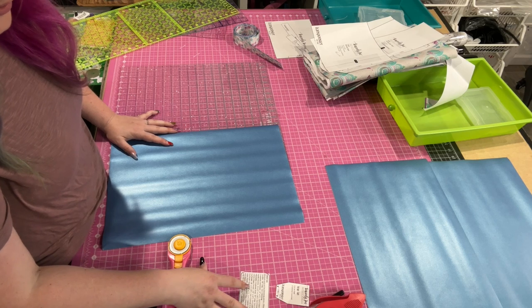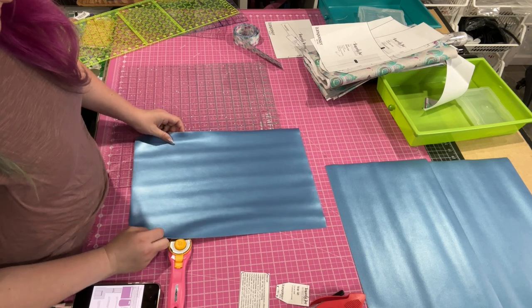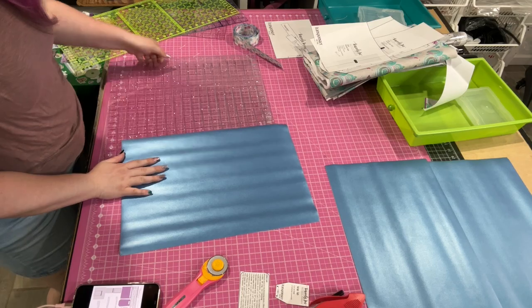Interior zipper pocket, there's a slip pocket accent, I can cut that out. And the zipper panels, I was gonna cut those out super quick from this vinyl.